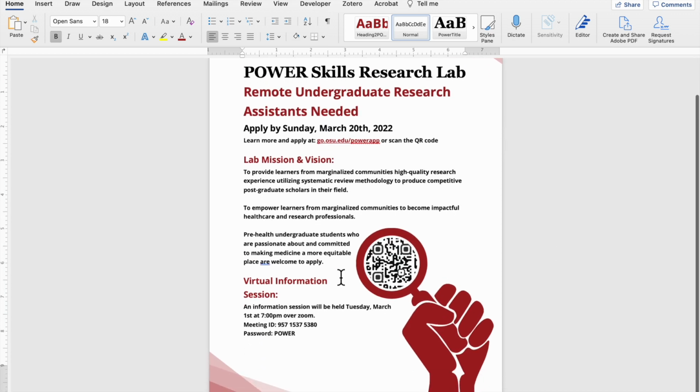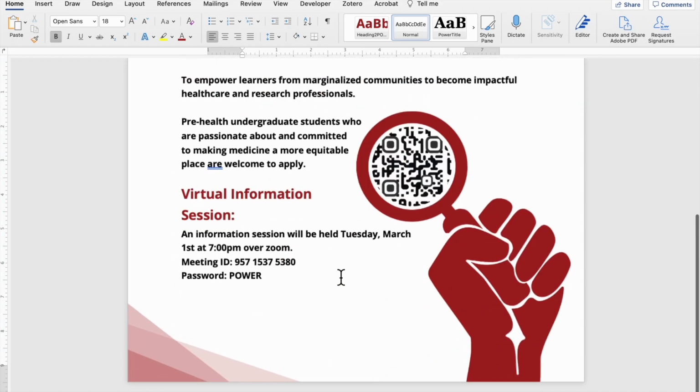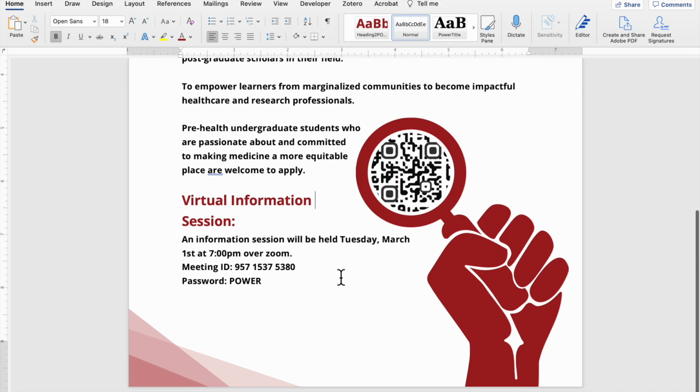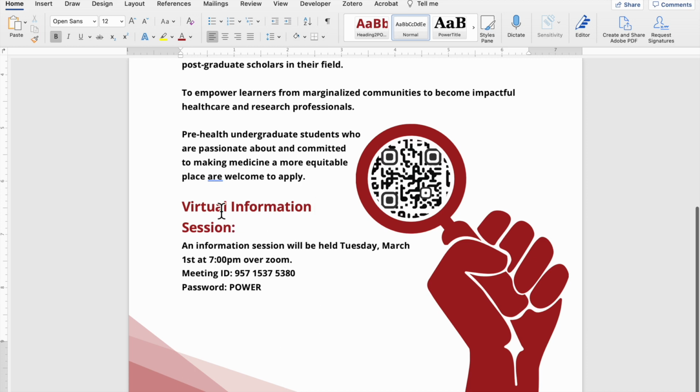Now all that's left to do is just kind of shorten things up, try to make it fit nicer, have a little less text, maybe increase the font size a little bit in some of these areas.